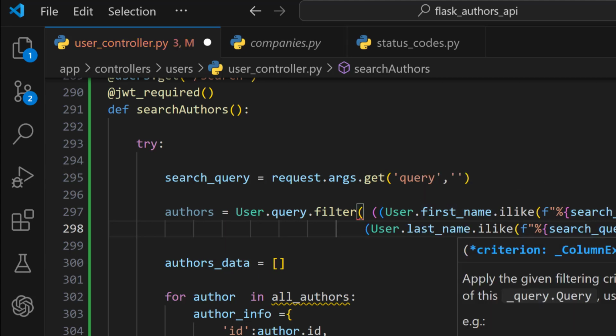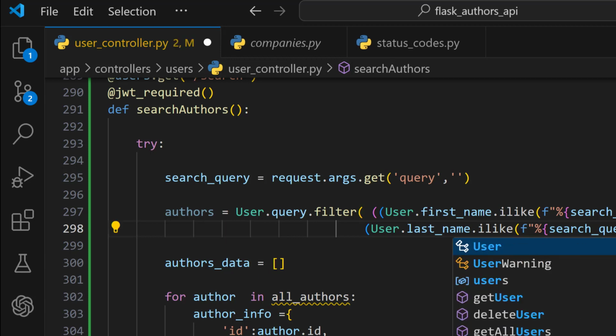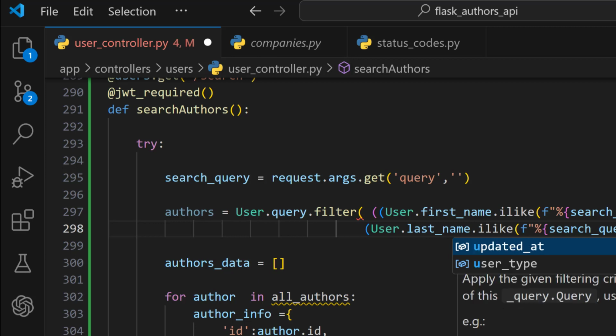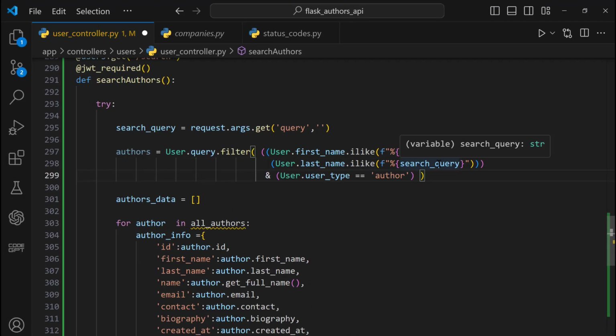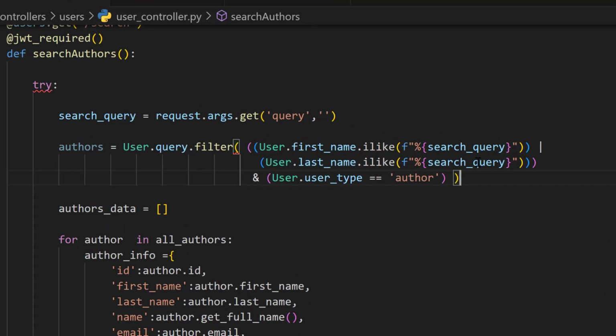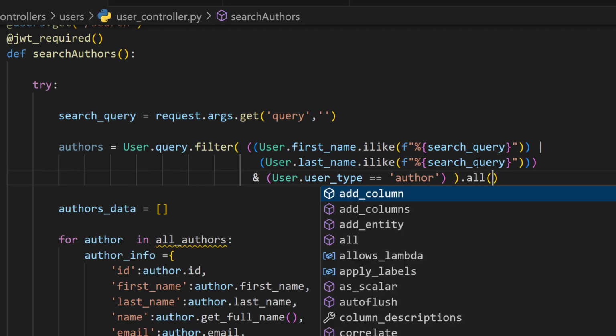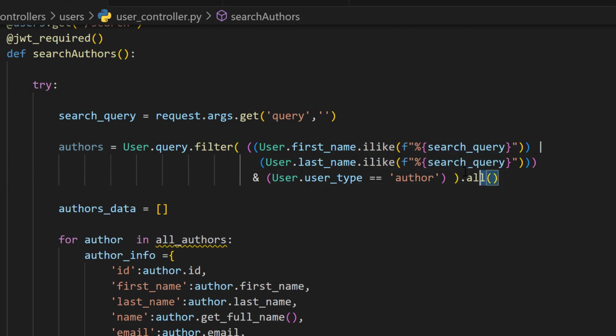Then I'm going to pass in the AND operator such that we can make sure that we are filtering against the user type, so User.userType equals author. Having added our filter conditions, we have to ensure that we are fetching all the authors. This will be catered for by the all function.